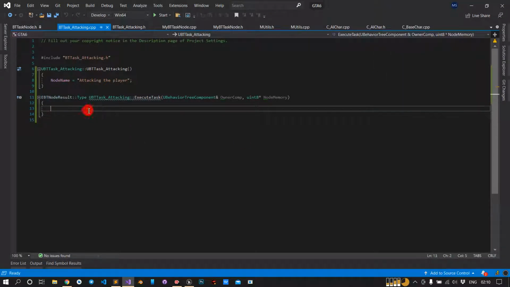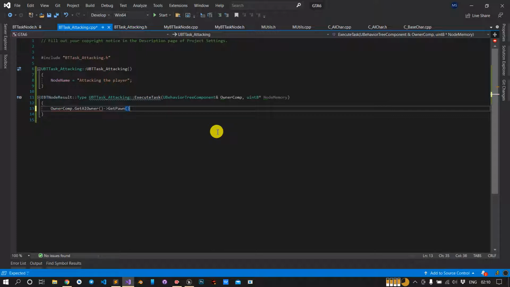So first I will get the pawn from the UBehaviorTreeComponent. So OwnerComp dot GetAIOwner, GetPawn.